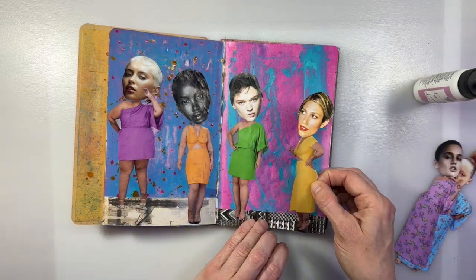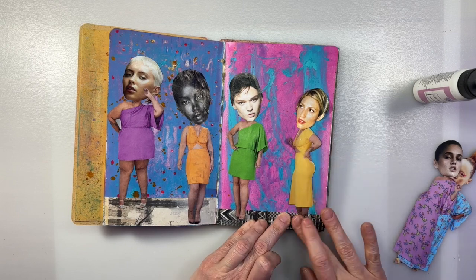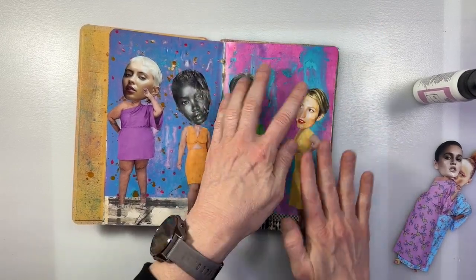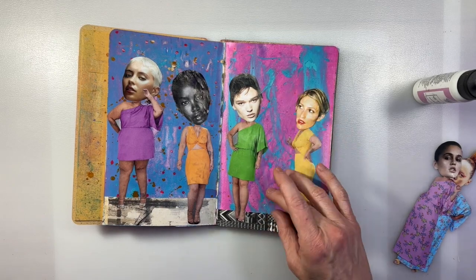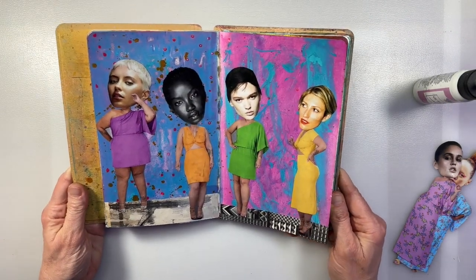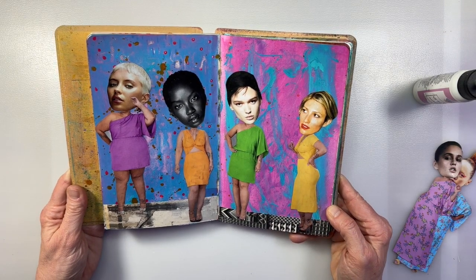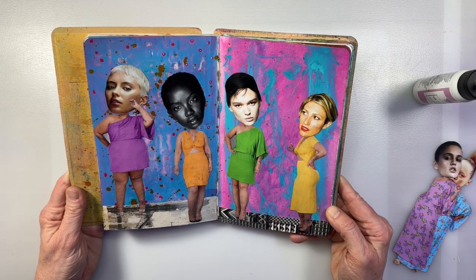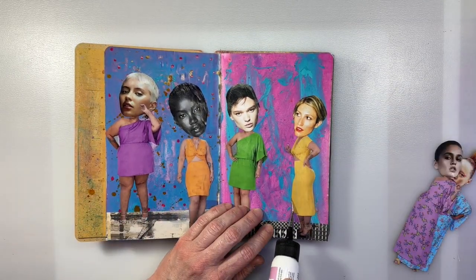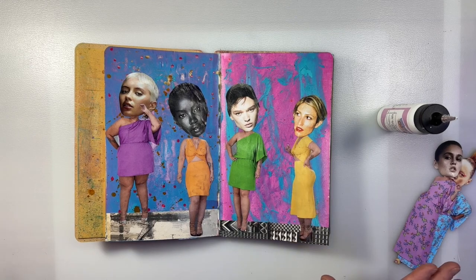I don't know why I put so much glue on the bottom of her down there. Let's move her over just a smidgen. Just a smidgen. There we go. Oh, I like that. And that does leave a little room here. If I want to glue something there, I can. Oh, look at that. I love them. Oh my gosh. They are so, so, so good. So I might glue this down. I might doodle on their clothes a little bit, but not right this second.